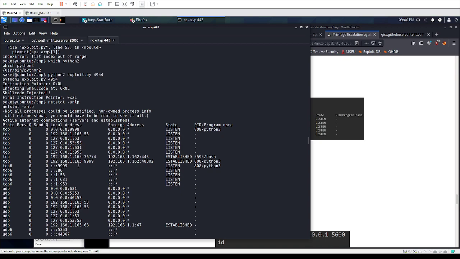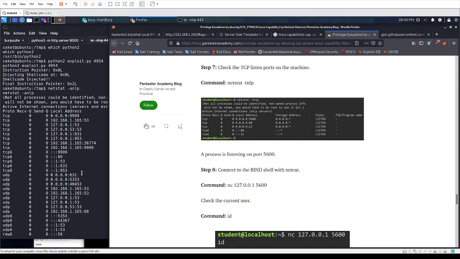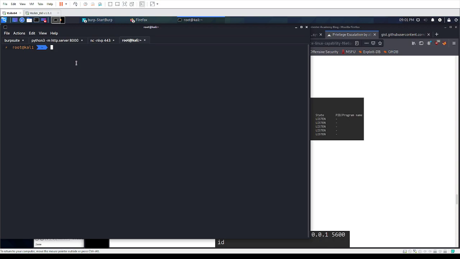And so this says that it creates an open port on 5600, which doesn't look like it's done, but that's okay. The other simpler way is just to netcat straight to that port, see if it's there. Yeah, it's probably because I didn't restart the box before the stream and it was already running.